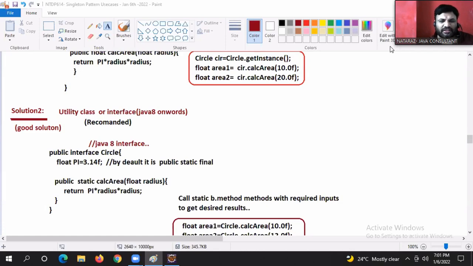I hope you are getting crystal clear clarity, or not. Please, Mr. Madhav, first improve core Java fundamentals.